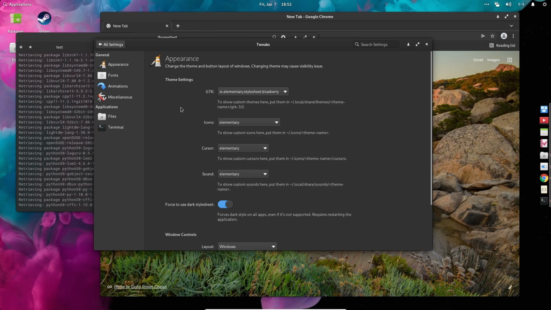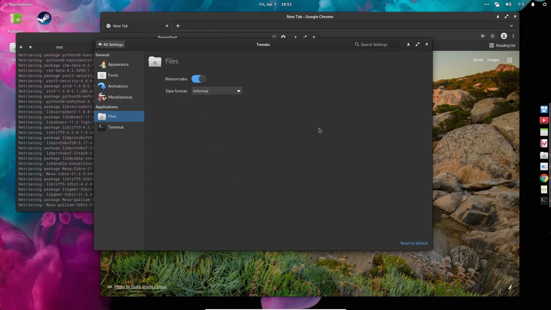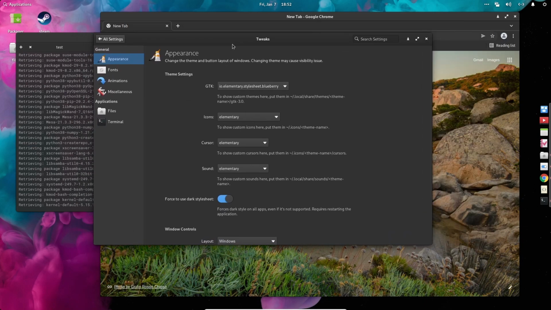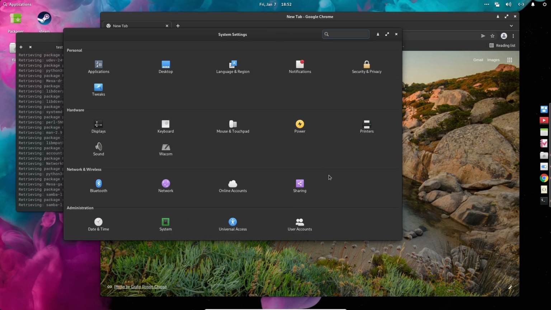I even installed Tweaks. You can go in here and customize it. There are some things missing on the files here under Tweaks, but that could be coming in an update. I will say there are small snippets here and there where you know that they are under Elementary OS, like settings or things you can do with Pantheon, but they are so far between. It's not like, oh my god, I can do this under Elementary OS but I can't do that in here. You'd barely notice it if you have not run Elementary OS or tried out the Pantheon desktop for an extended amount of time.